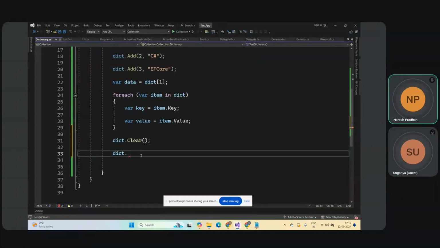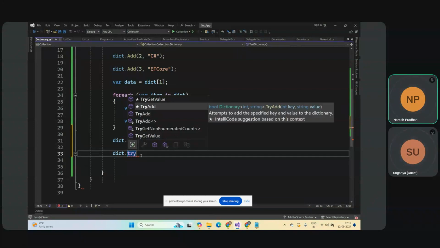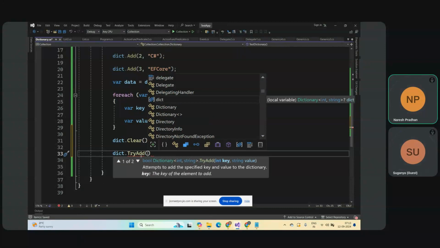In a practical sense you may not know whether the key exists or not. So what I can do is check with try add. If it is not there, it will add, otherwise it will return false.